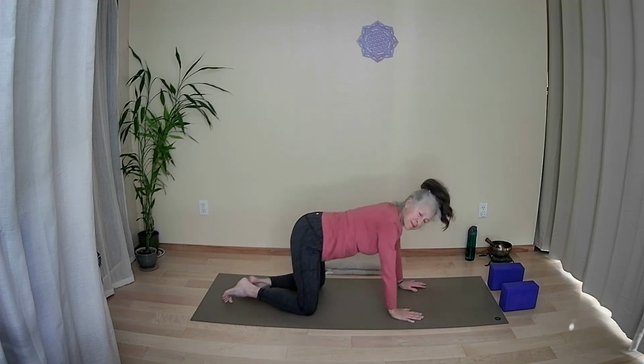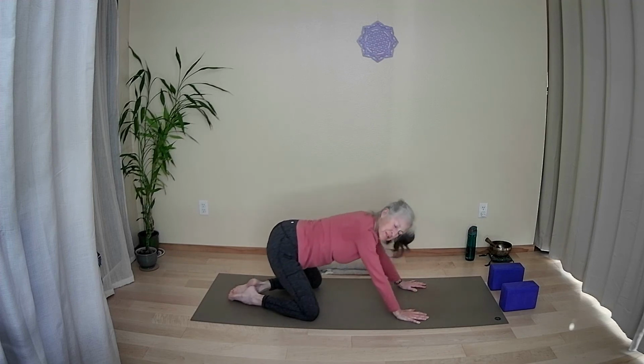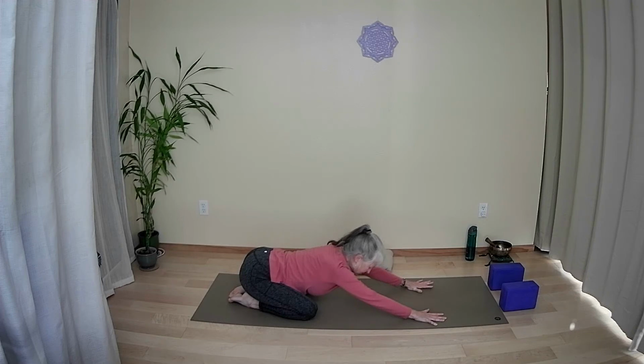Place yourself towards the back of your mat. Widen your knees a little bit, toes touch, sit your hips back towards your heels for child's pose. Rest your forehead on the mat or a prop or your hands. Soften shoulders and notice your breath.